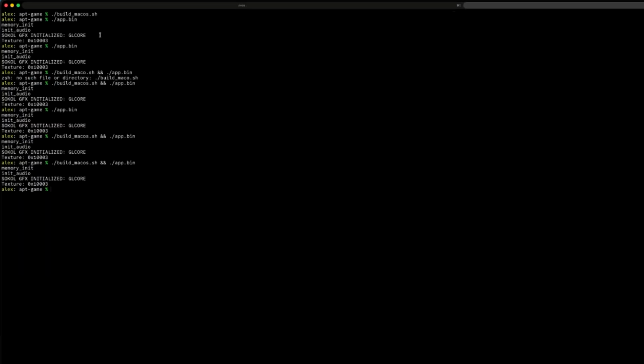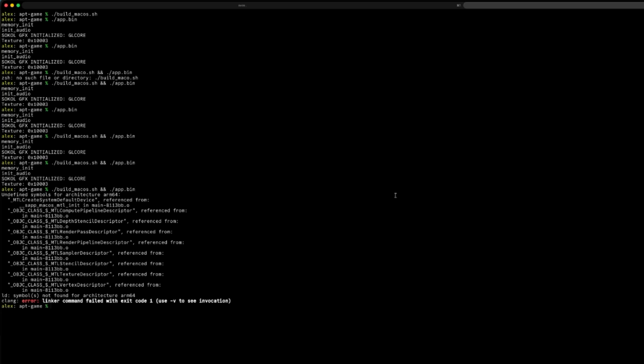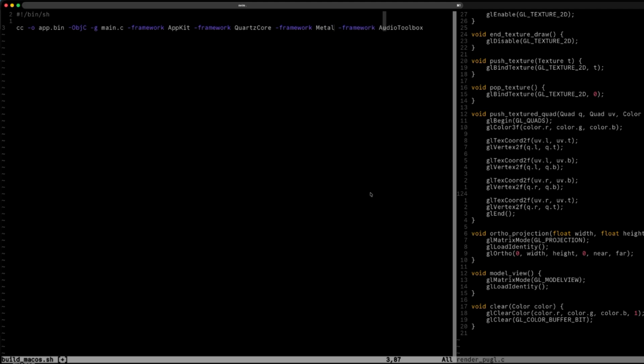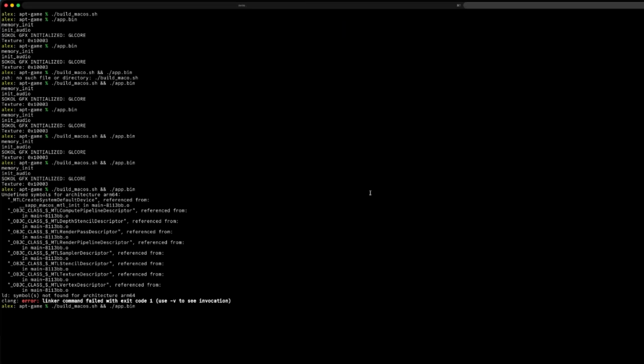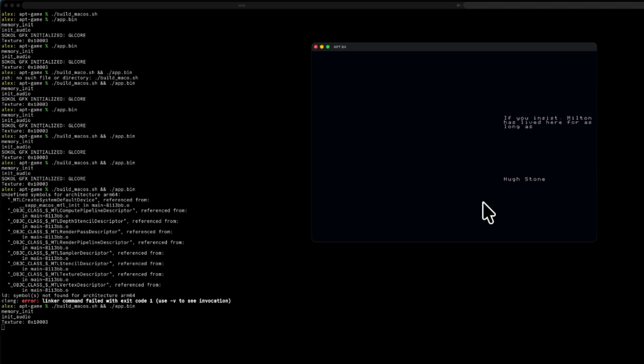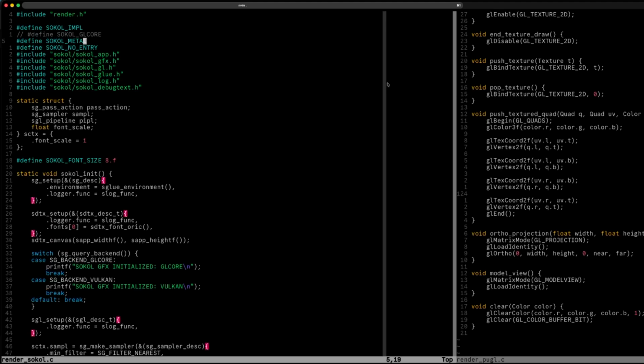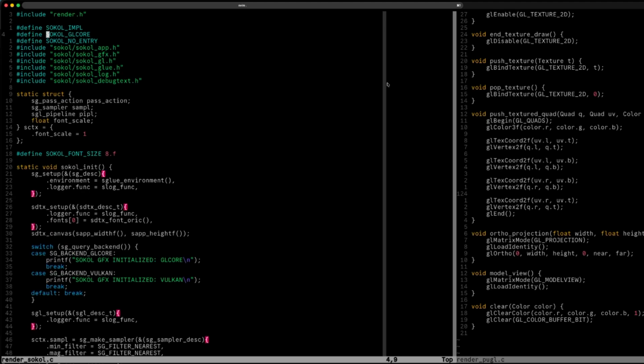However, I had a problem with this because we have to modify the build to link to Metal. And when we do that, we don't get the texture, and we don't get the frame around it. So I think you have to mess with the coordinate system or something. It doesn't just directly translate.